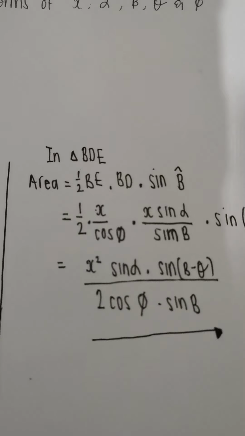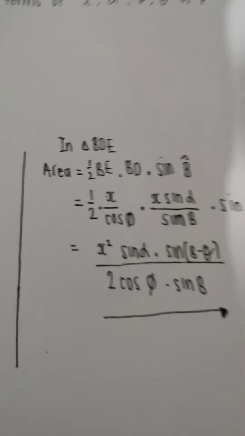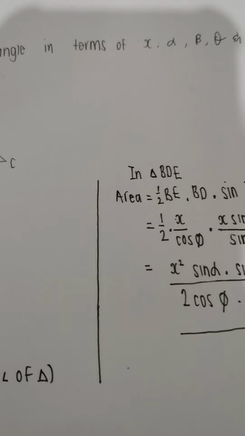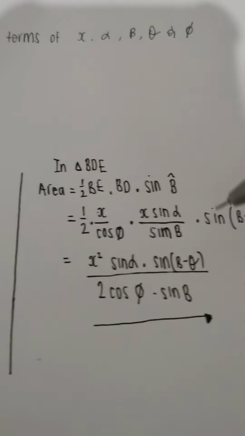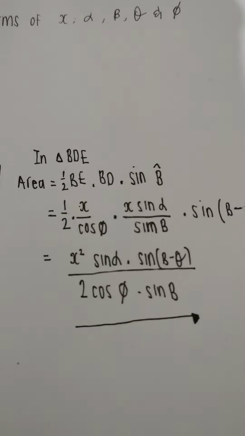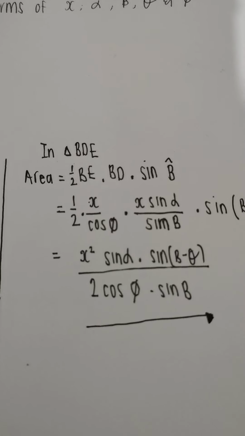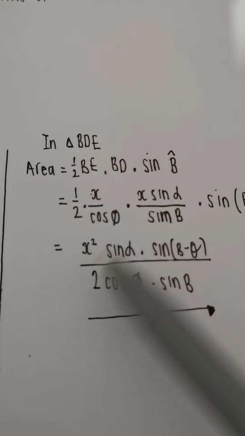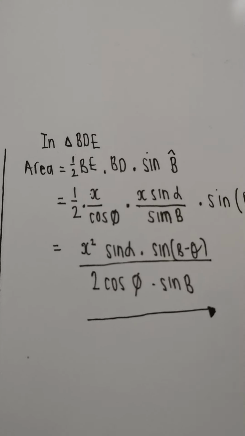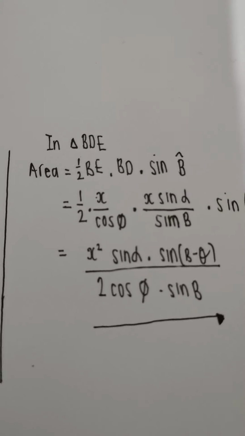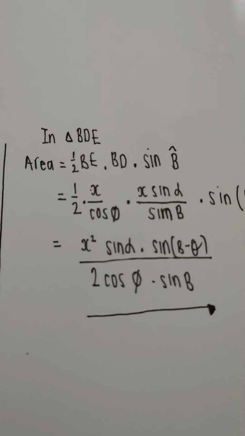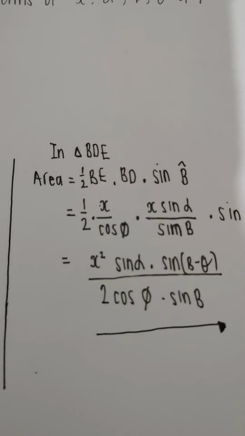Sometimes they might give it to you like this, find the area of the shaded triangle in terms of whatever, or they say show that the area of the shaded triangle is this here. That's what I mean. If they do that and they give you values underneath, they say hence calculate this thing, and let's say you didn't figure this out, you didn't show it. Please, if they gave you the values, you still substitute and do that question, you will get marks for that second question. That's what I wanted to say.